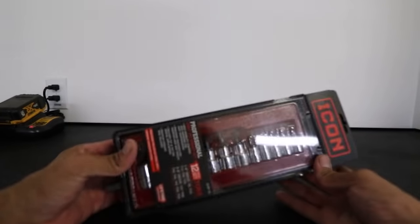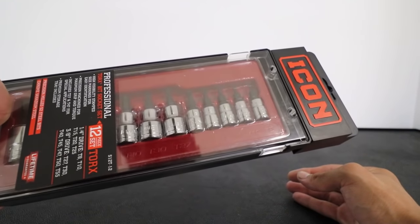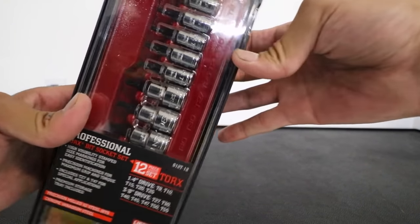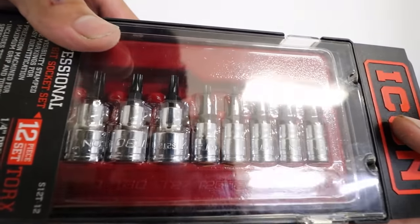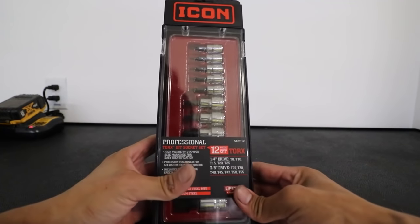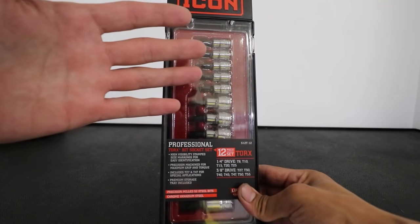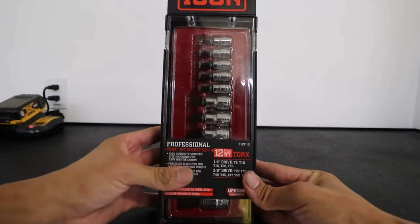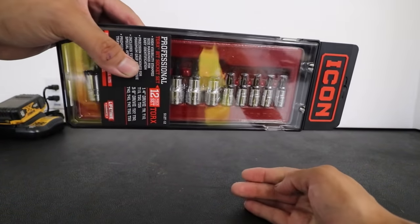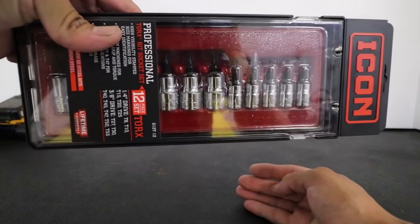Next up, here's a tool that I would always take home from work because I never wanted to go out and buy a Torx socket set. This kind of ranges from quarter inch to 3/8, depending on what size Torx bit you're using. I mean, again, this is not really too common of a socket you're gonna be using on Toyotas, Hondas, and Nissans, but lately Toyotas have been starting to use a little bit more Torx. And every now and then you'll run into import cars that have certain bolts with Torx sockets or even Allens. And yeah, just a tool that I would always not have at the house.